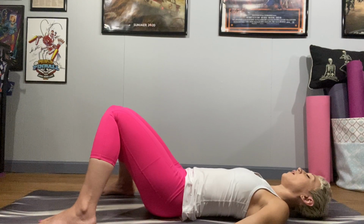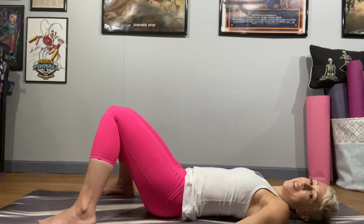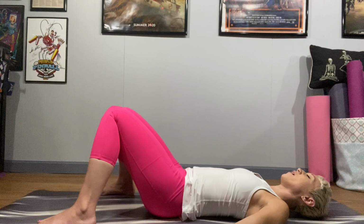And as we're ready, let's start to bring some movement back to our fingers, back to our toes. If you have the luxury of staying here for a few more moments, then take as much time as you need here. Take it for yourself. You deserve it. You work hard day in and day out. Your body works hard. Your mind works hard. It needs a break. So stay here as long as you please.